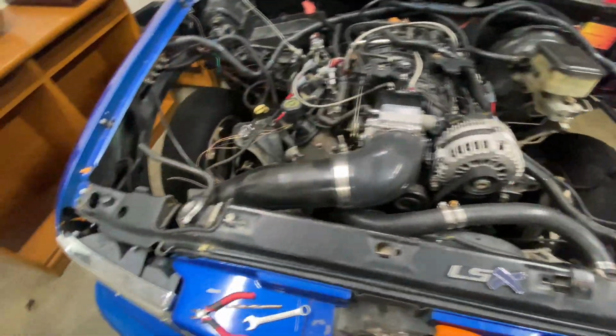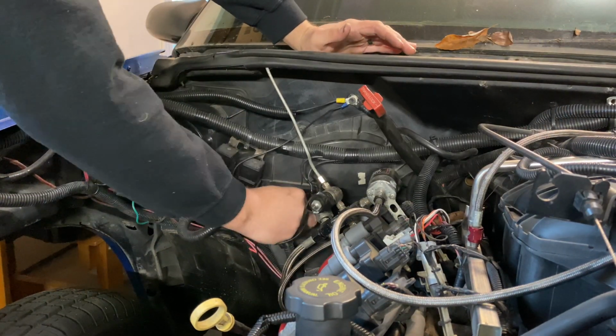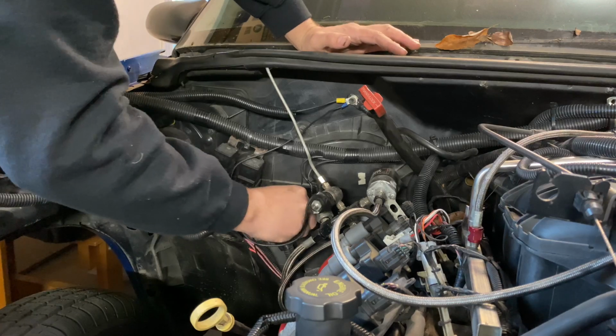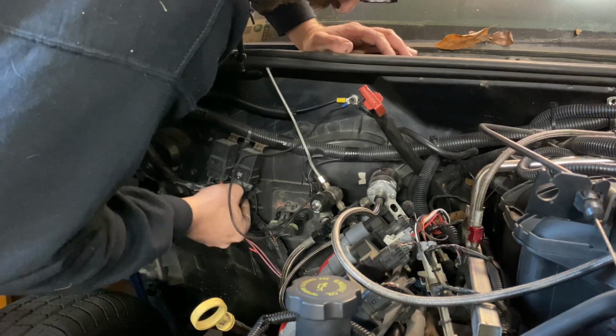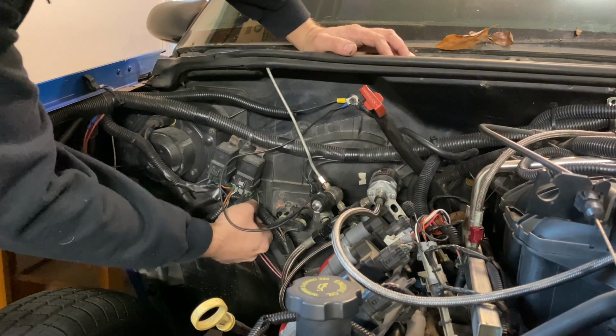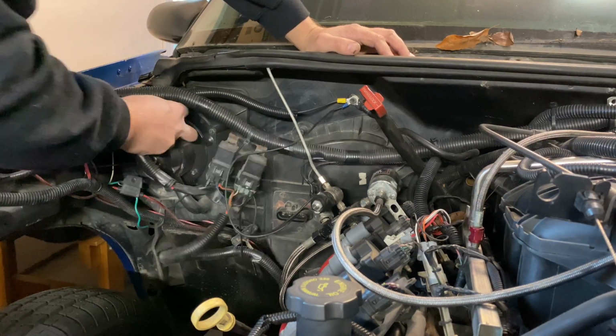All my disaster here. All right, so right here we've got one of the most sought after pieces of S10 there is, the good old non-AC S10 heater box.